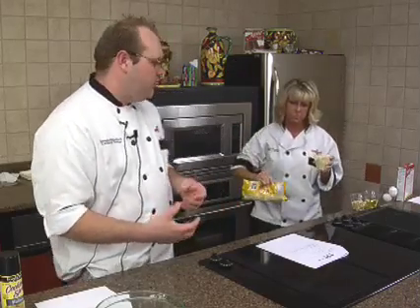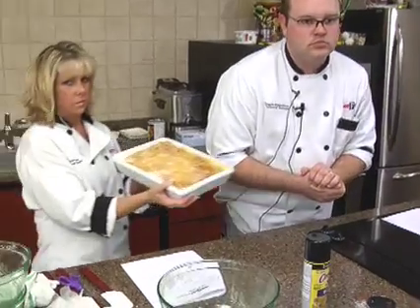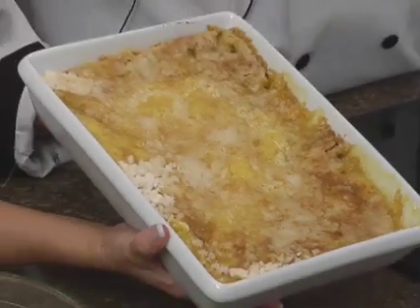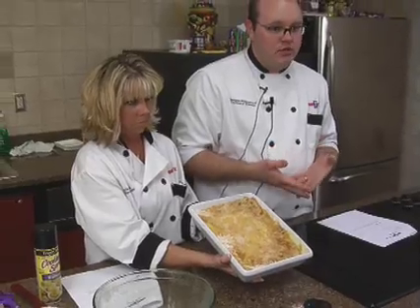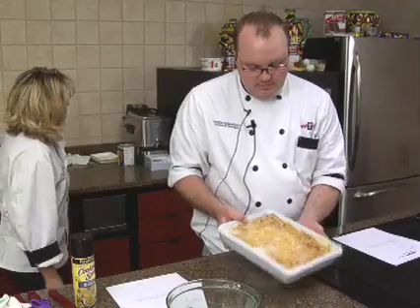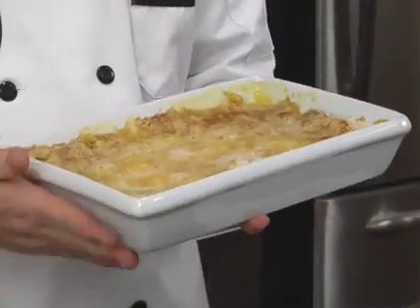If you don't have that juice factor, it's going to be really dry and won't have that moist cobbler taste. The syrup is up to your preference — heavy syrup or something lighter. A lot of diabetics won't buy the heavy syrup but will buy the light juice syrup. Pillsbury actually makes sugar-free and no-sugar cake mixes now, so you could do a low-sugar cake mix with fresh fruit — great for diabetics. That is the peach cobbler, and you can see it's got a nice brown crust with a very juicy bottom. Once you cut into it, you'll be really impressed.